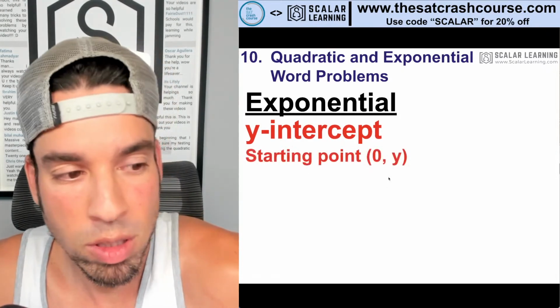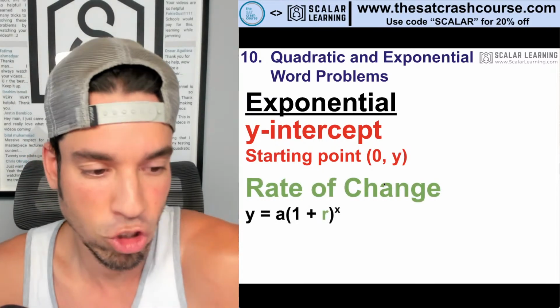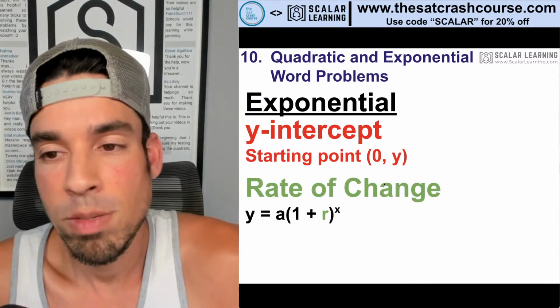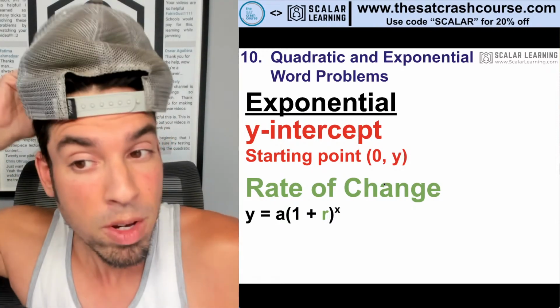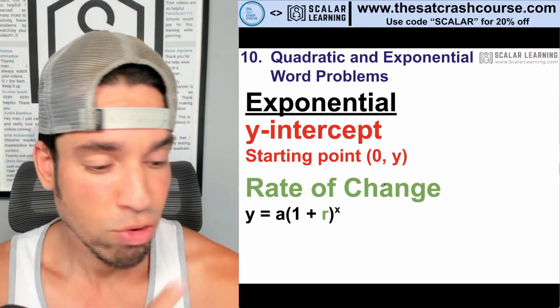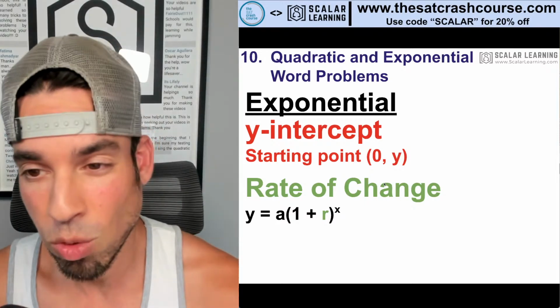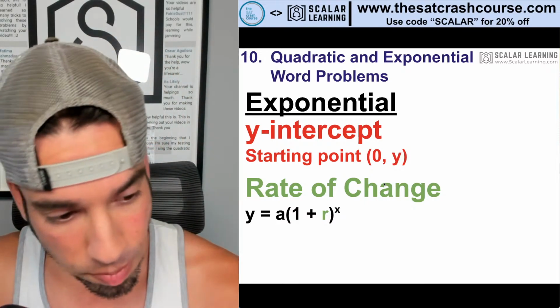We've got a couple important things. We got the y-intercept in particular, same thing, starting point. We've also got the rate of change, okay? Now, this may not be so obvious from the graph, but the rate of change you can kind of figure out by seeing, all right, what am I multiplying the previous value by to get the subsequent value, okay? That's usually my rate of change.